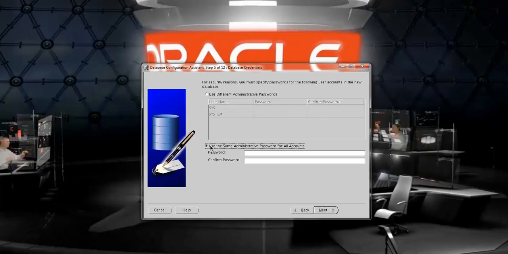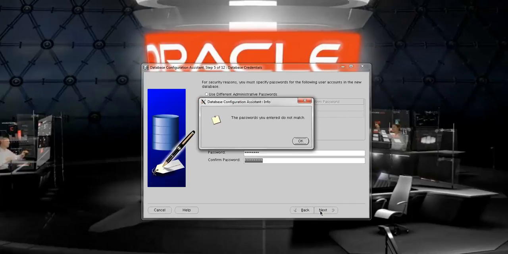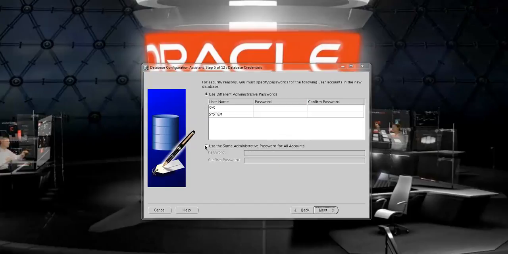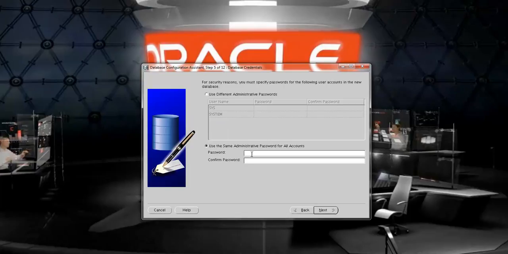Here is the password authentication for SYS and SYSTEM users, so we type the password, and confirm the password. Next.